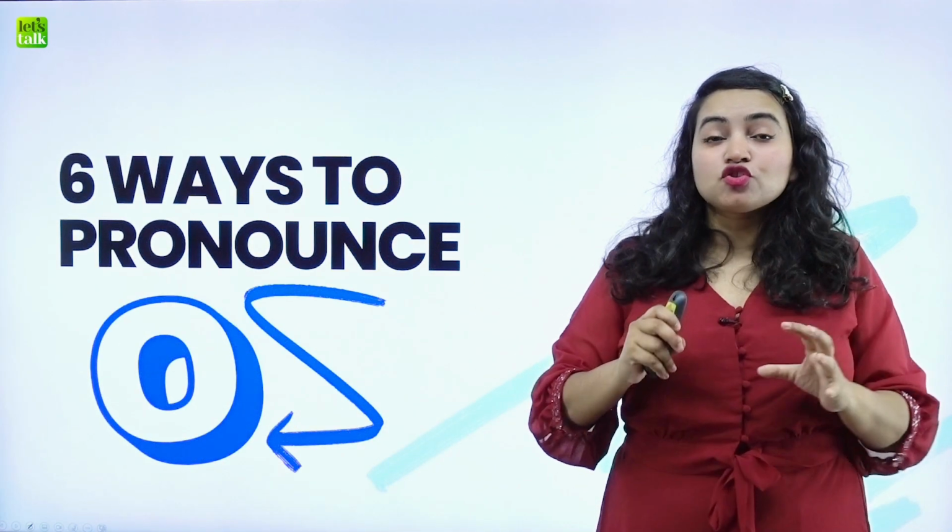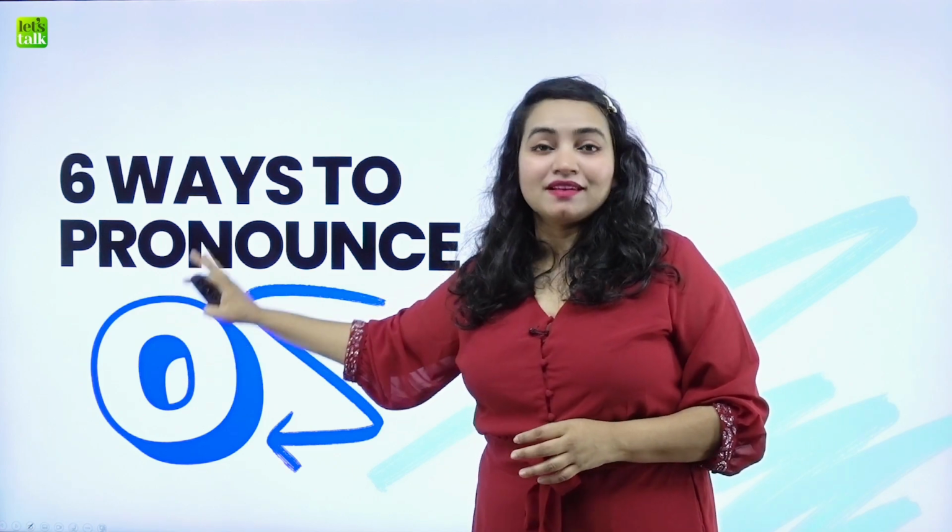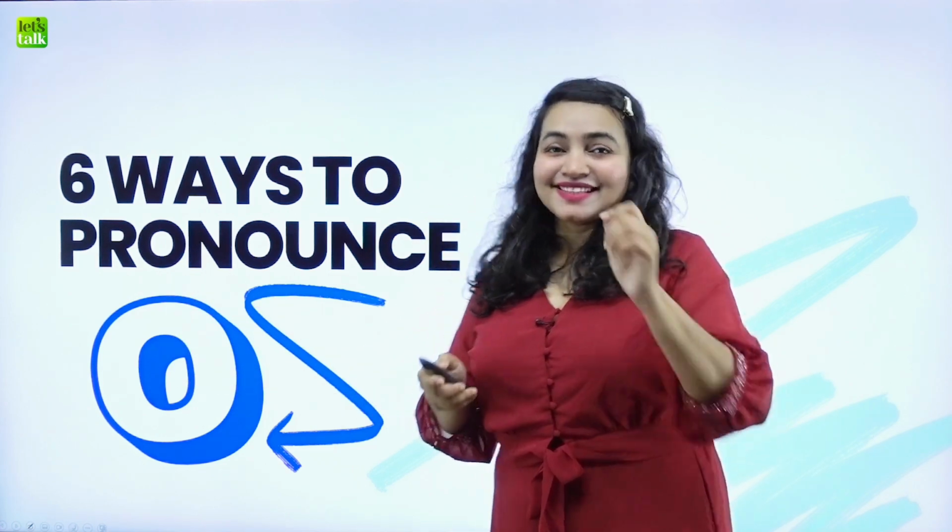O. Well, this letter is always pronounced with the O sound. But let me tell you that not all words which have the O letter have the O sound. And therefore, in today's lesson, I want to show you 6 other ways to pronounce words with the letter O. Okay, let's have a look.